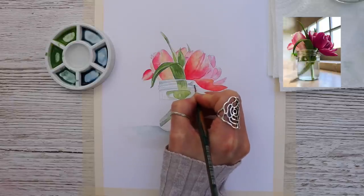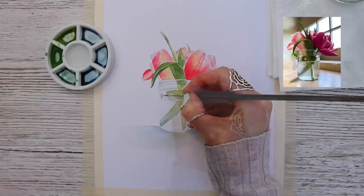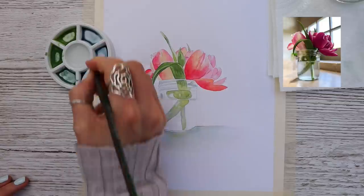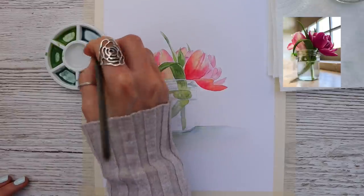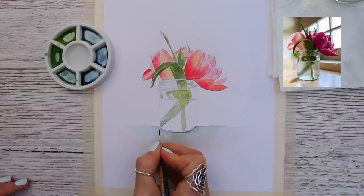So working around these little creases in the glass jar, you can see this is just the first layer of paint. So we have Payne's Grey in this really watery consistency. I'm taking this where I feel I need that value, where I need that colour, just looking at my reference photograph for guide. And I'm also applying it to the base of the jar here, where you can see the base of the jar hitting the table surface like this.